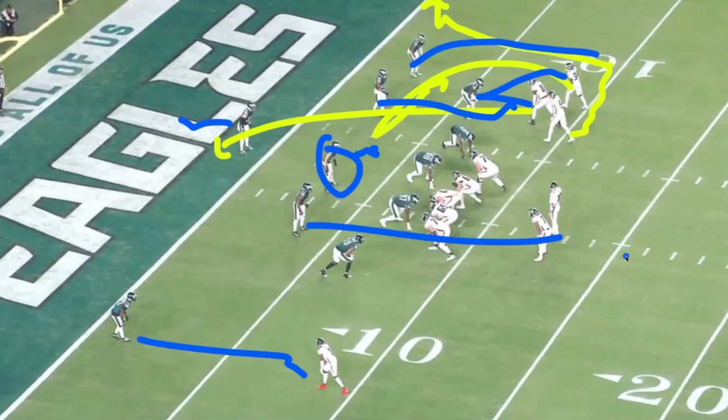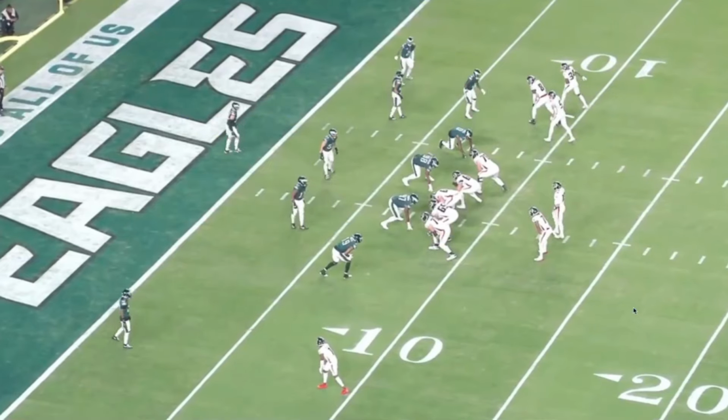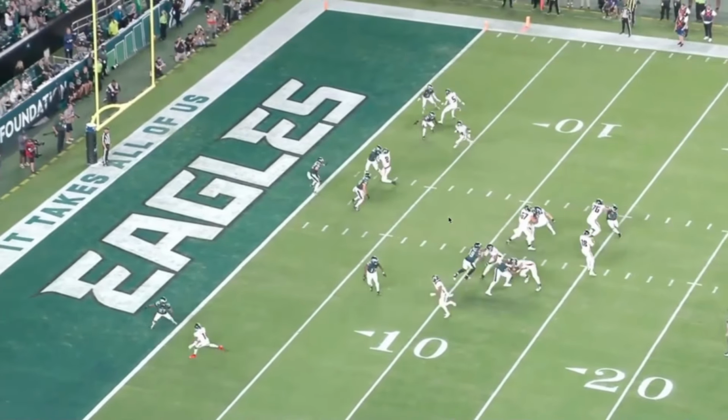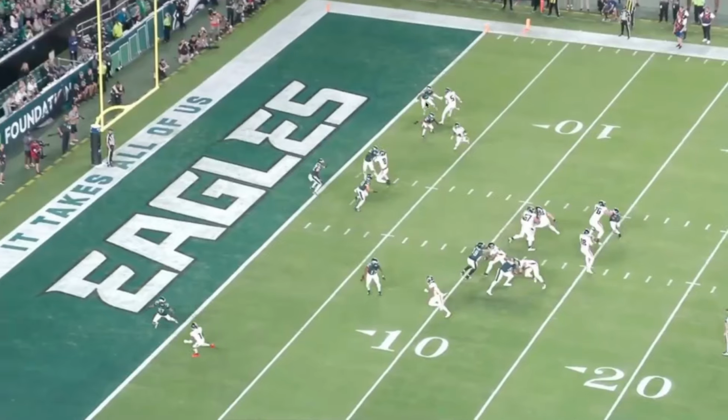So Kirk Cousins does a good job here, and Drake London does a great job with his route. You're going to see when he motions out, what happens? In-breakers from the two slot receivers. Now Darius Slay is saying, hey, he's probably going to come in, and if he gets into this zone right here, all these in-breakers are taking away all of the inside coverage here, so I've got to jump any in-breaking route.